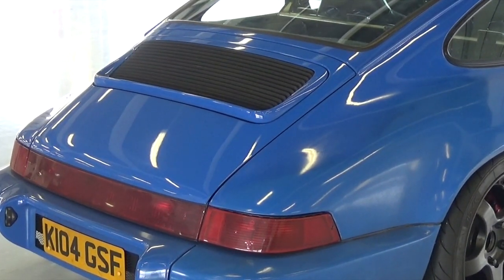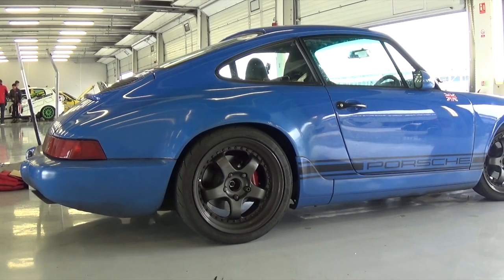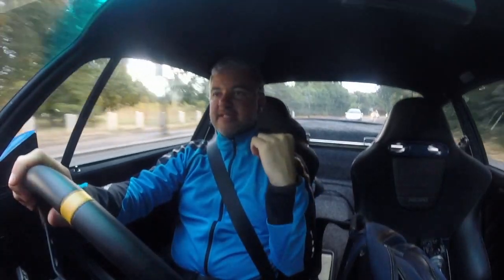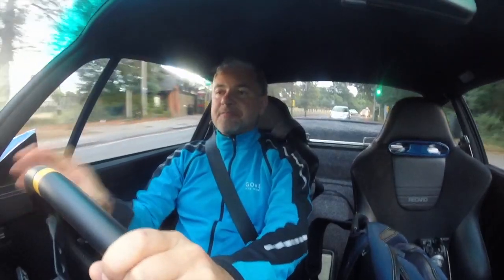Also, the wheels which had the polished rims — I just wasn't too happy with them; they were too blingy for me. So I had the rims painted and they're now all a sort of gunmetal colour. I definitely prefer them like that, as you might be able to see. I've also fitted a harness bar.